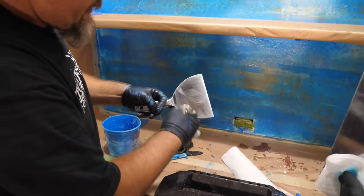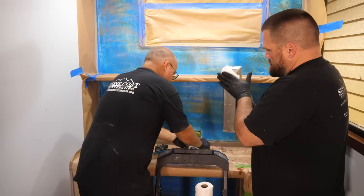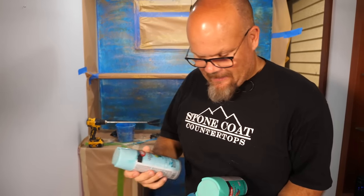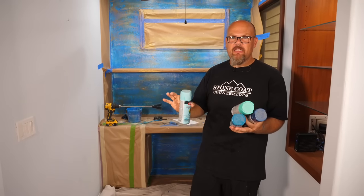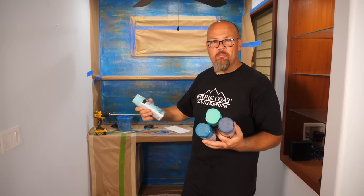We're just using a rag and some isopropyl alcohol to clean our tools — you'll get your tools nice and clean and be able to use them on your next drywall project. I'm going to add a few accents with some spray paint, just some highlights. Stepping back, the blue is a little bit flamboyant to me. I'm going to tone it down slightly with some of the same blues I used in other projects on this same building.